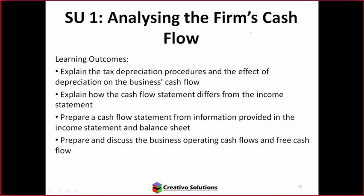We're going to be using the information that they provide in the statements. We need to understand and interpret what's in the statement before we can make a decision from a financial management point of view. Financial management involves allocating a certain budget to certain areas, making sure that the company can operate, having enough cash flow, because companies go bankrupt because they don't manage cash flow. And there's the key: the cash flow statement differs from the income statement. Why? What's the difference?